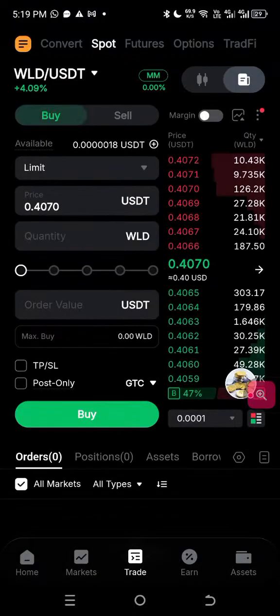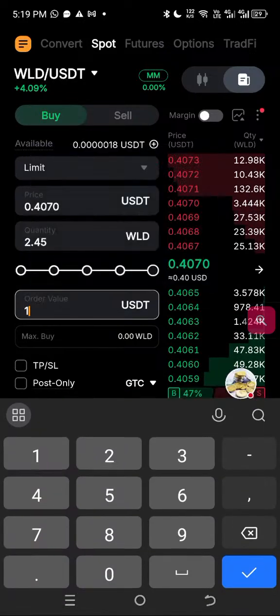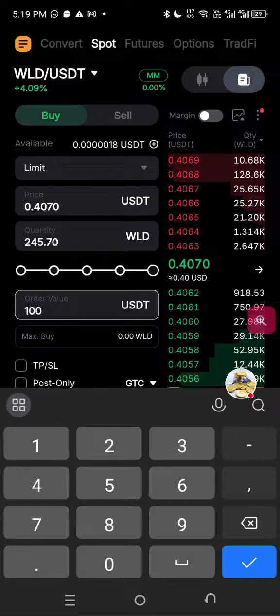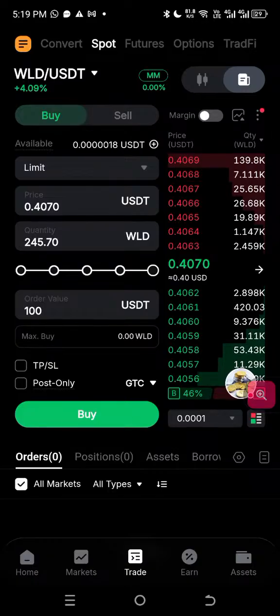So we should buy USDT WLD. Let's put in $100 and see what it's going to be. I'm going to make this fast. I mean, I explained all of this. If you're just joining us, you can just go back and watch the replay. So you can see that it's about 40 cents. Interesting. Let's see how many we get. 245.7.